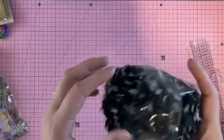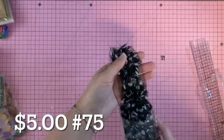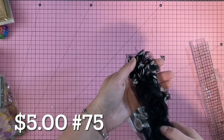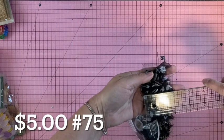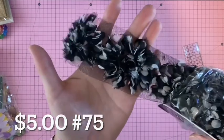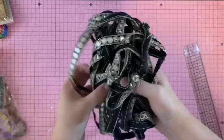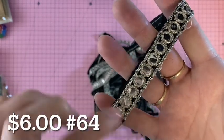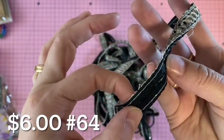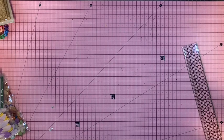And then this roll I've got here, as you can see, it is missing its other side. But this one is black and white, and it's a little bit wider than the previous rosette. You can see that there. With a tool, it's 2 inches, but the flower itself is probably about 1 3/4. So really pretty. Keeping on with my trims, I have a huge chunk of this one. This one has plastic sort of sequins or mirrored sequins in it, with a metallic thread. And then the back is like a sheer ribbon. So really great to trim out costumes or skirts. Yards and yards of that one.